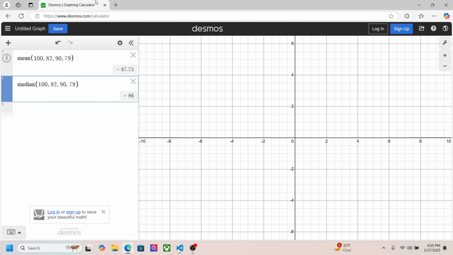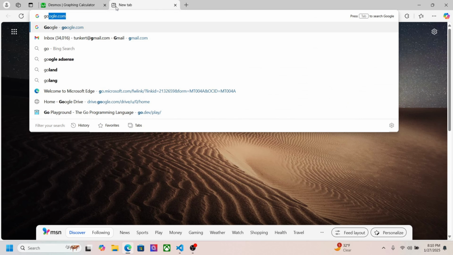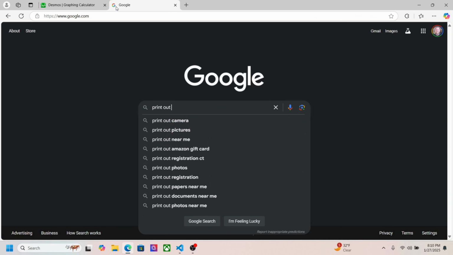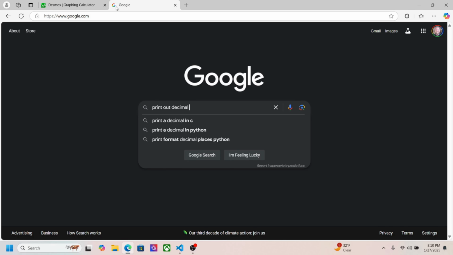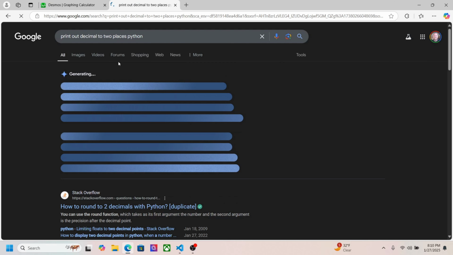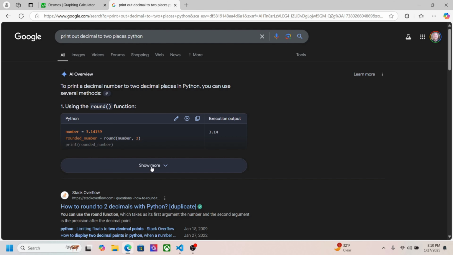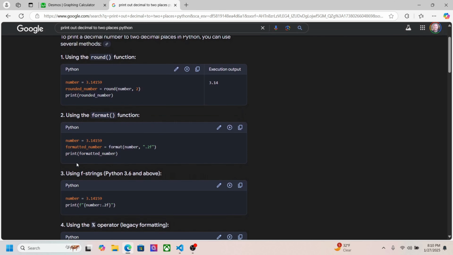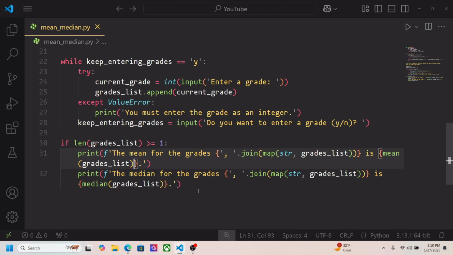So we'll do a quick Google search. Print out decimal to 2 places Python. Okay, so we can fix this up. What am I doing wrong here? Yeah, format number. Okay, I forgot the colon. That's what I forgot. Okay, so I want to do colon .2f.